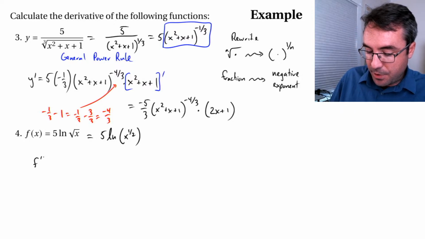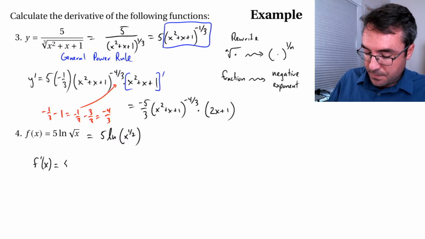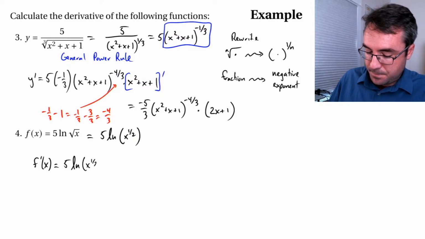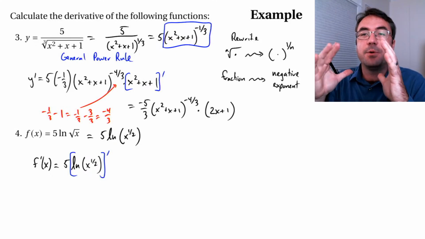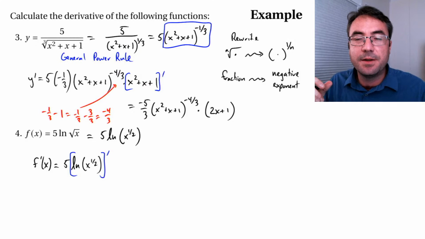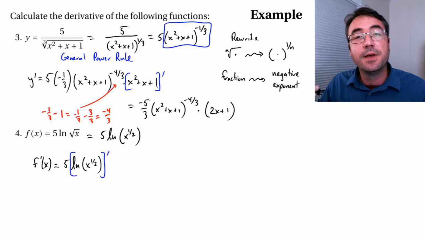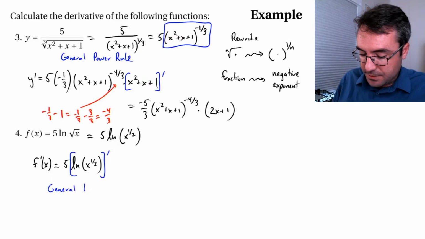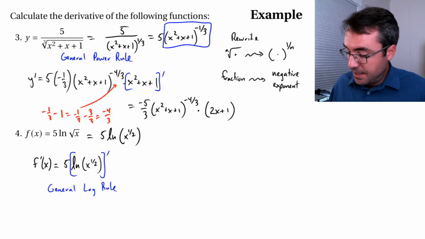So when we calculate f prime of x, when we look at this, that 5 is just a constant multiple. So we really just focus our attention on the natural log, the variable part there. The 5 is a constant multiple, so we can go outside of the derivative process. So we just focus in on the natural log of x to the 1/2 and worry about differentiating that. And we're going to use our general log rule for this. Really just a chain rule, but specifically the general log rule. And what does it say?